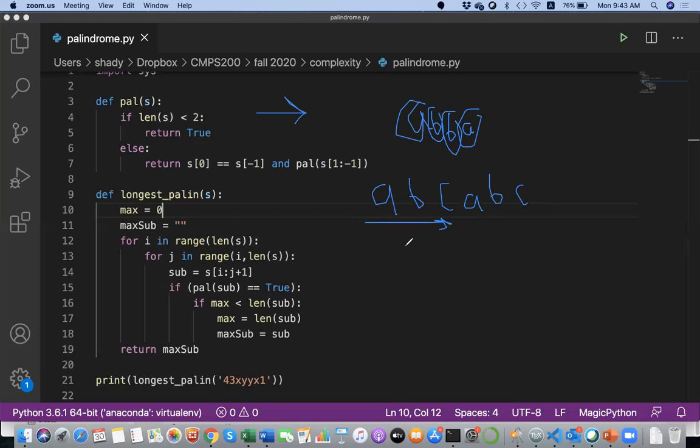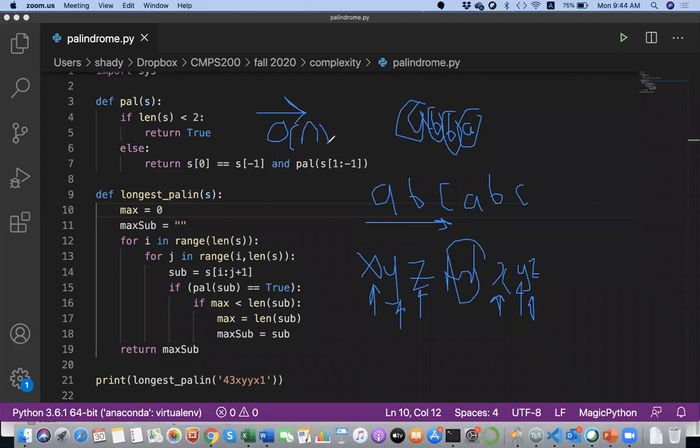If I give you X, Y, Z, W, X, Y, Z, it will also do roughly n over 2 comparisons, where n is the length of the substring. I compare this to this, this to this, this to this, and then there is a single character. So overall this is also big O of n, where n is the length of the substring.